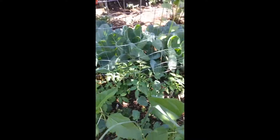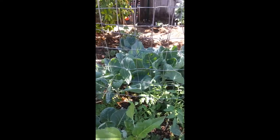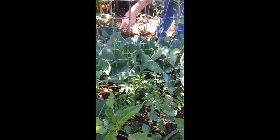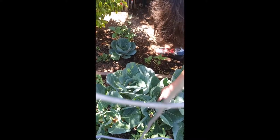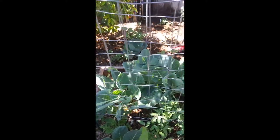We have tons of cabbage on this side that's growing really well. I can't tell from here if it's heading up. Do you see balls forming? I see one right here. That's Brussels sprouts — oh, then never mind. But the one you had your hand on the first time — yeah, that's cabbage. This one has a little one that's about that big. And this one right here by your leg is cabbage.